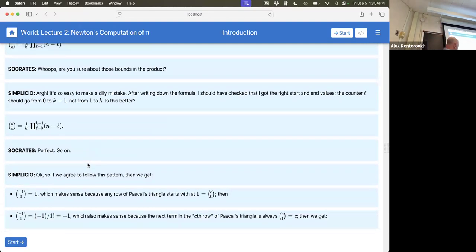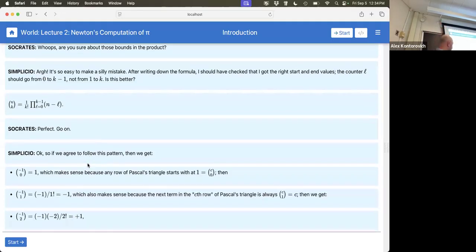And then let's look at the first term. We have n divided by 1 factorial. That's -1. That makes sense because the cth row of Pascal's triangle, the next term after the 1, it's like the 17th row of Pascal's triangle starts with a 1, then a 17. I can't tell you what happens right away, but the next term is always just whichever row it is. So if we're in the -1th row of Pascal's triangle, -1 choose 1 should be -1. You guys want to take a second to work out the next? I'll give you some more challenges to work out.